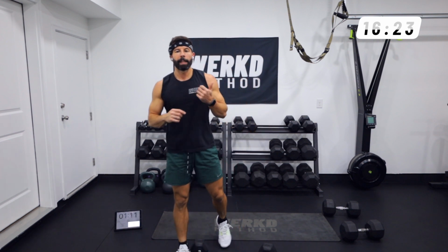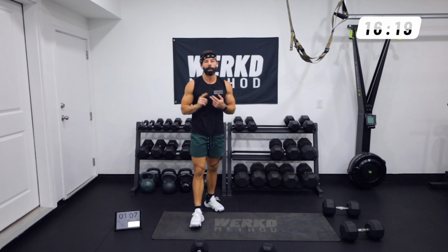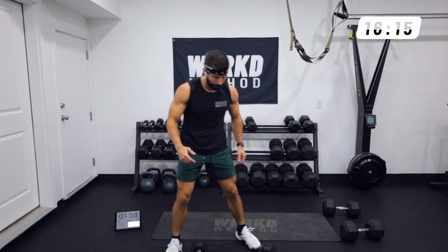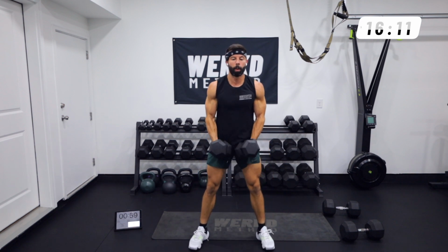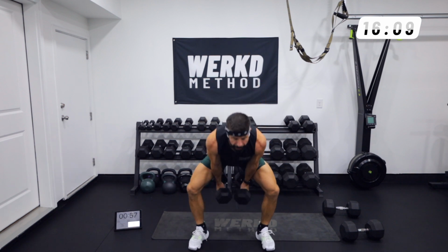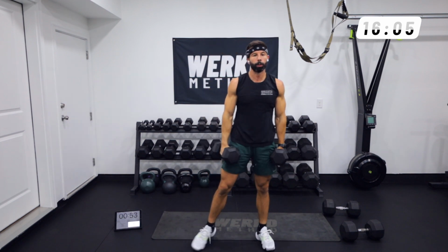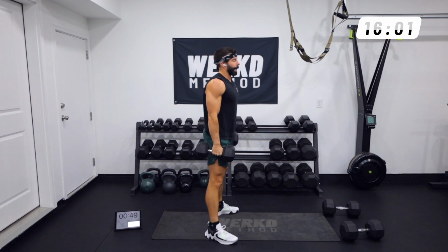This is a little bit more advanced move. If you guys have any low back issues or you're just not comfortable with the movement, I'd recommend doing it one hand at a time. So we've done snatches before. Basically, what we're gonna do double-handed is you're gonna have your feet a little wider. The dumbbells are gonna swing back and you're gonna pull up overhead and lock out and reset back at the shoulders.